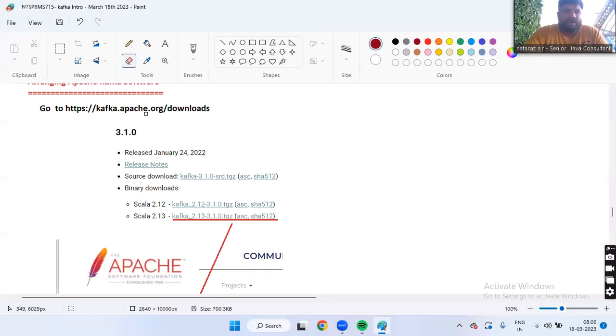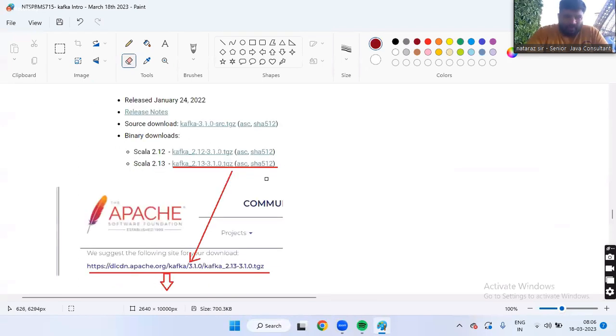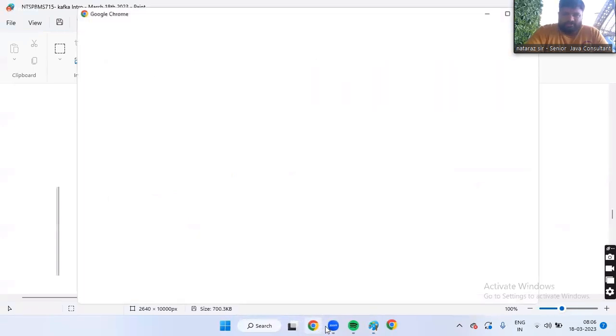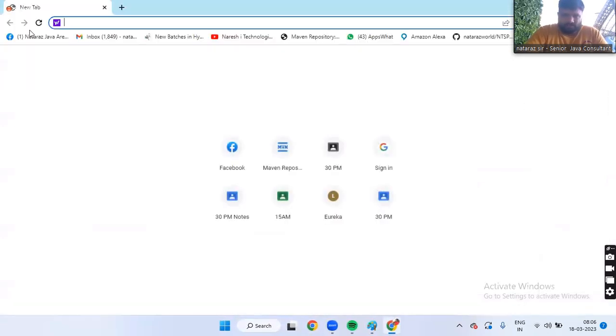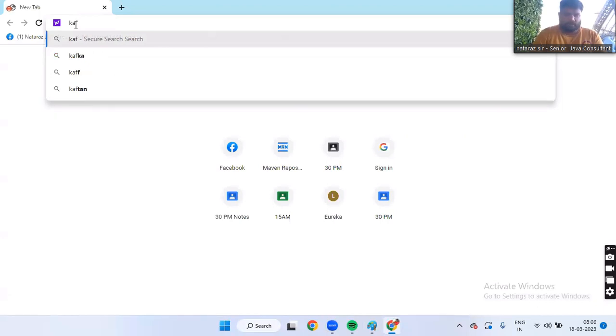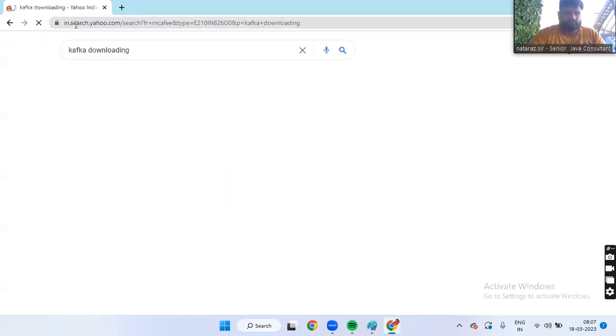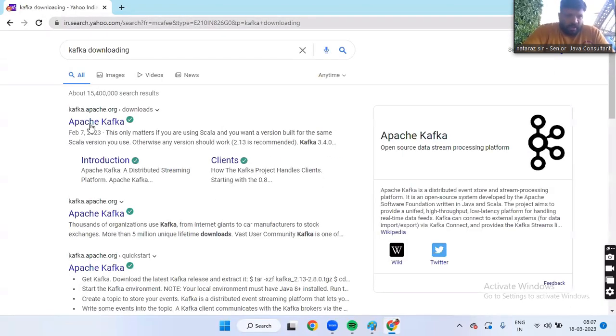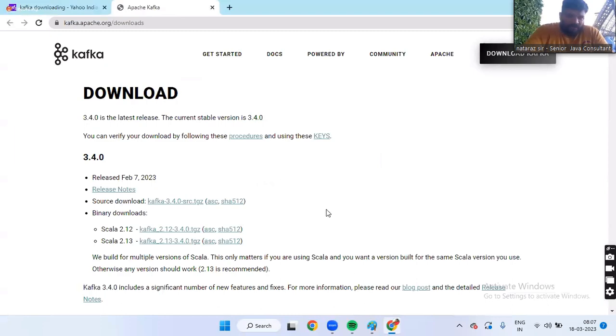Go to kafka.apache.org and download this software. Apache Kafka download.